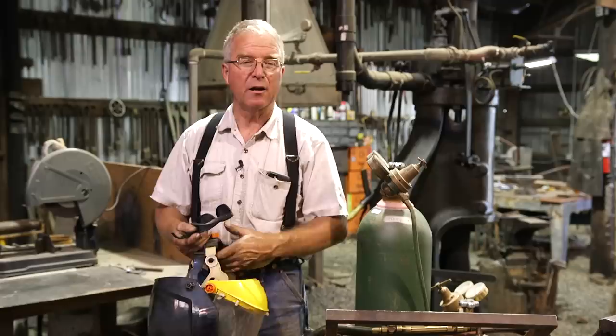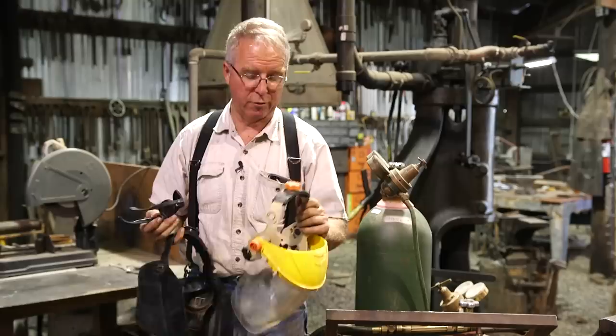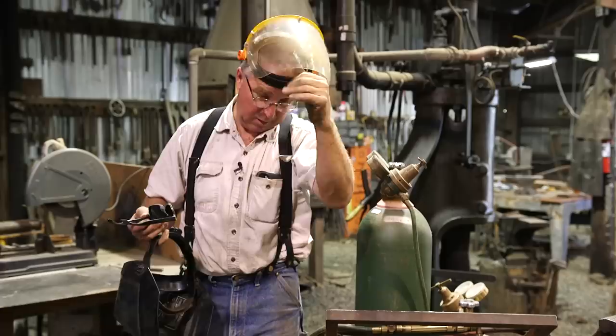But you can see what you're doing better if you have some sort of a filter. It just helps your ability to keep track of what you're doing if it's not too dark. Now, I can use this. That's going to protect me, right? But it's not going to make it easier to see the work.